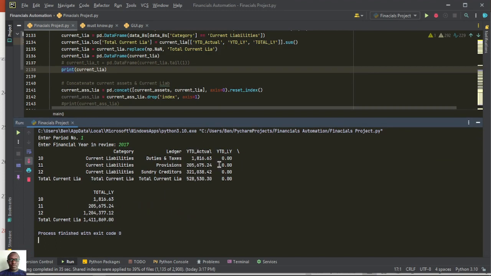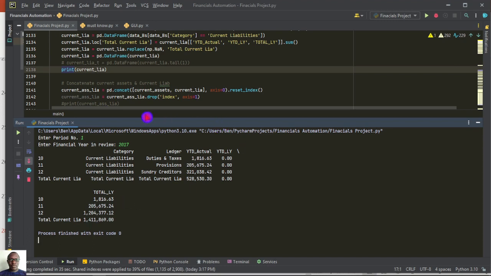These are just comparative columns within the data frame. We must have our actual values for the current period. Then we also want to compare, in this current period, the comparative figures for the previous period, and then we also want the total values of the period last year.